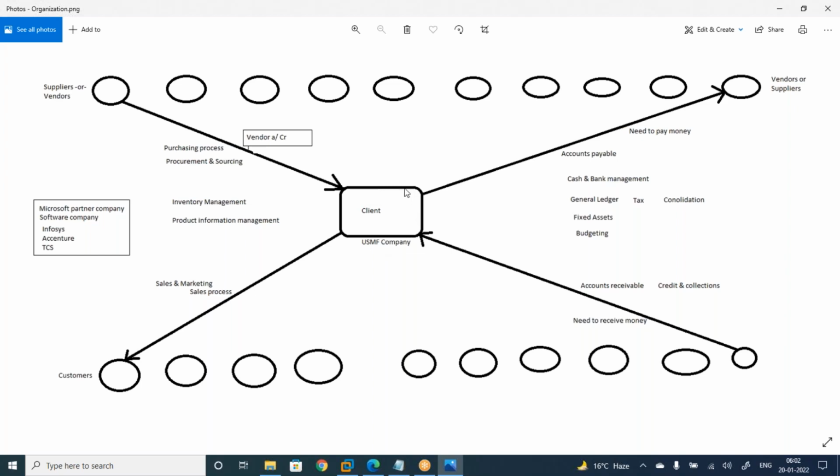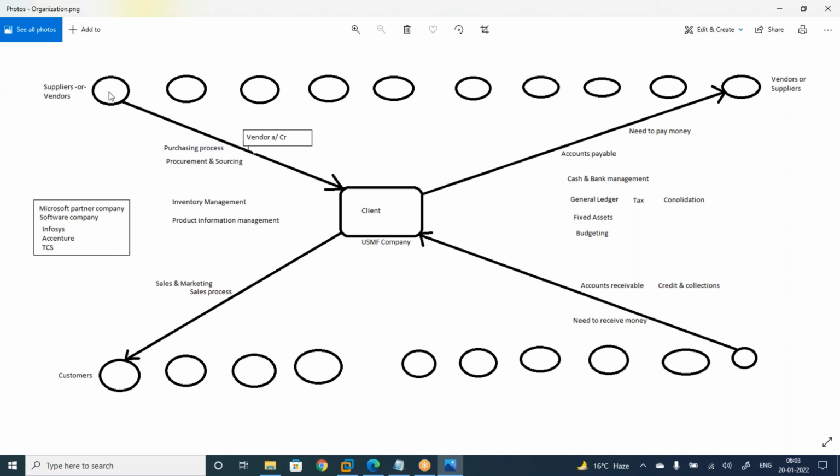That is the client. For this client, we will purchase material from other organizations. These organizations are called suppliers or vendors, and we are selling material to other companies. These companies are called customers. Actually, all are companies only, but the software companies are called Microsoft partner companies, and this is called the client organization.